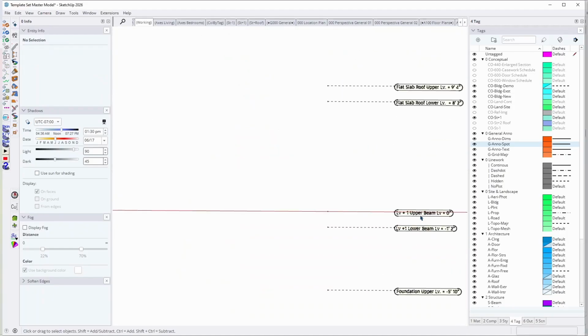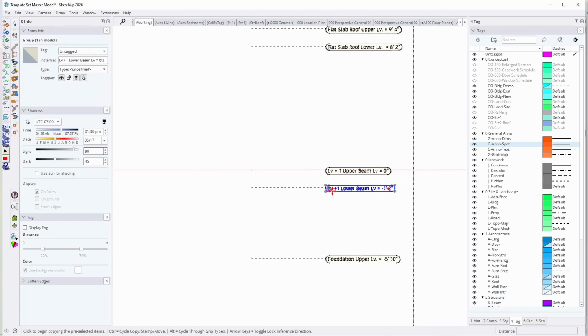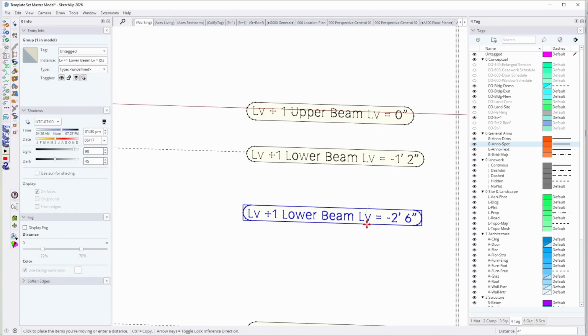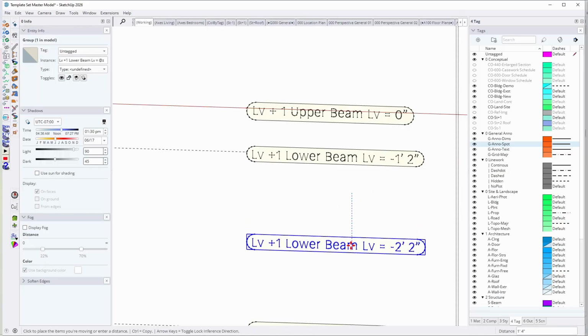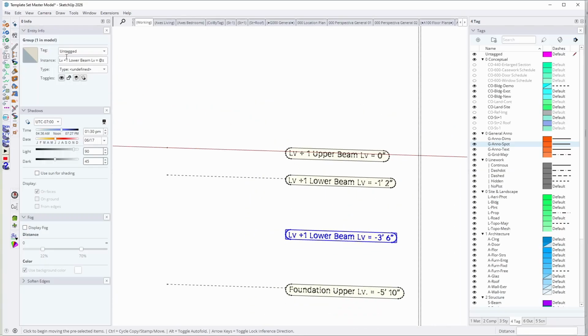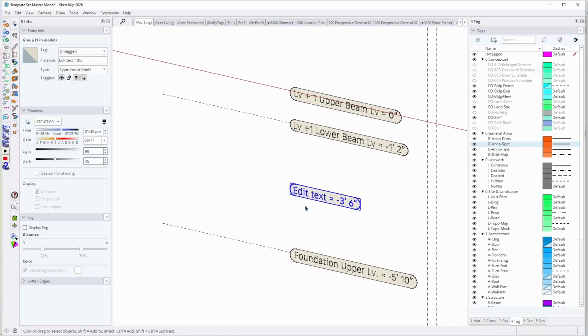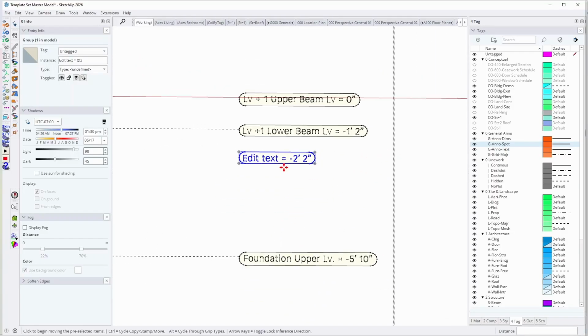This one allows me to do fun things, like for instance, I'm going to copy this one over. As you see, if I change my elevation, it'll change the elevation accordingly. And if I want to edit this, it's very, very easy to edit, and without much complexity. So this one I recommend.